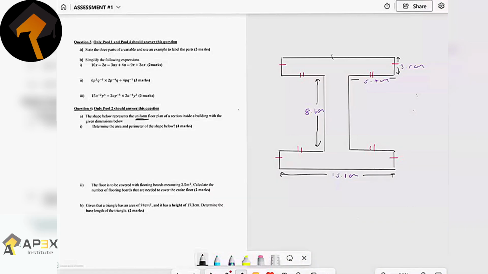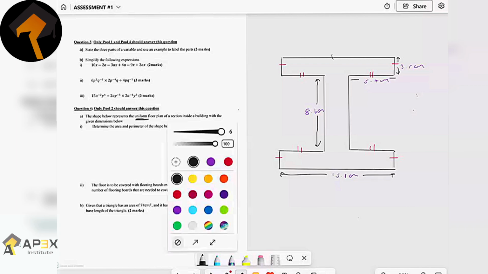So what we have here is basically the letter I, right, being constructed by using a horizontal rectangle resting on top of a vertical rectangle that is sitting on another horizontal rectangle. So when you get questions like these, guys, what you want to do is make an effort to cut the diagram up in pieces.